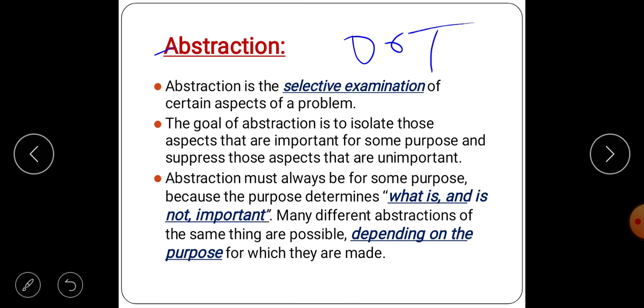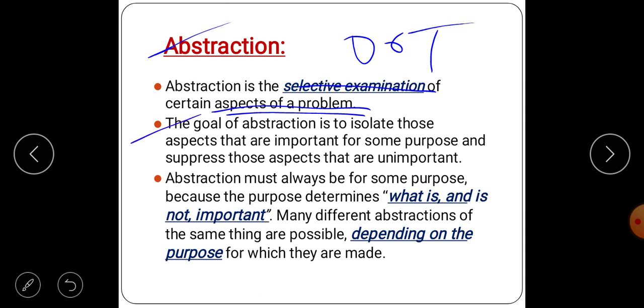Something more we are going to discuss in this topic, abstraction. Abstraction is a selective examination of certain aspects of the problem. Here also it is the same as the previous definition. Abstraction is a selective examination of certain aspects of the problem. Means we are not going to examine in detail here, only a selective examination of certain aspects of the problem.